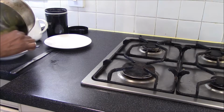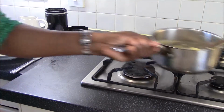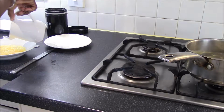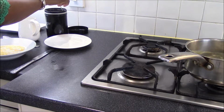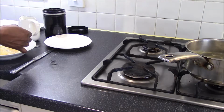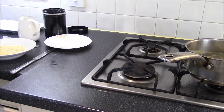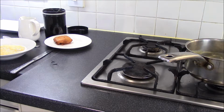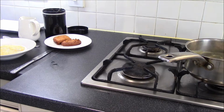Ogi in a bowl. I'll drizzle a little bit of milk on the ogi, a sprinkle of a teaspoon of sugar, and on my side plate I will serve the akara. Enjoy.